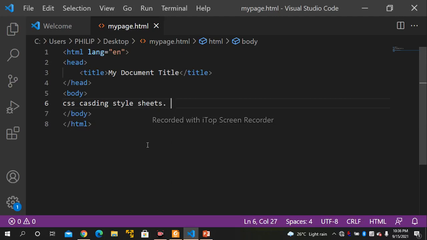Now, for the first thing, look at the syntax that is used in CSS. So we have selector, then property, then you have value.